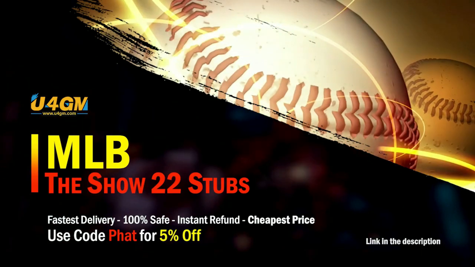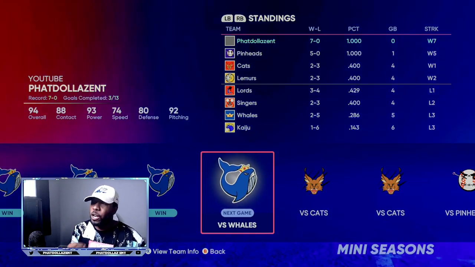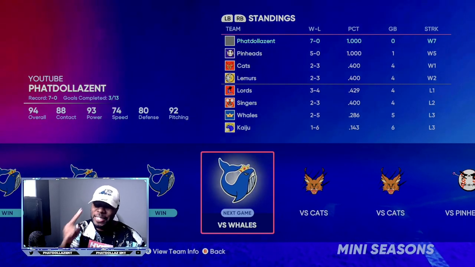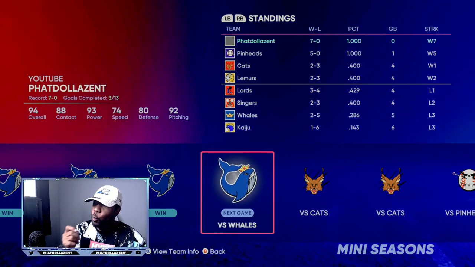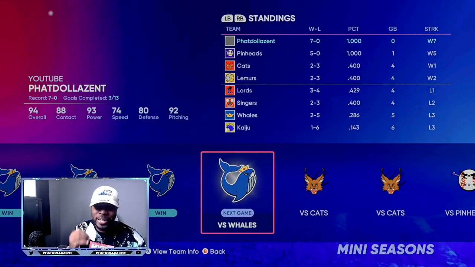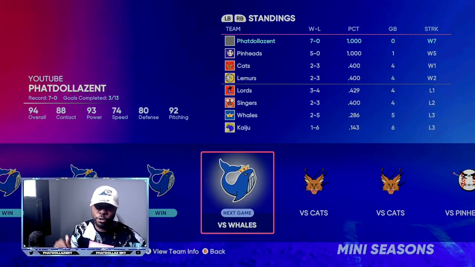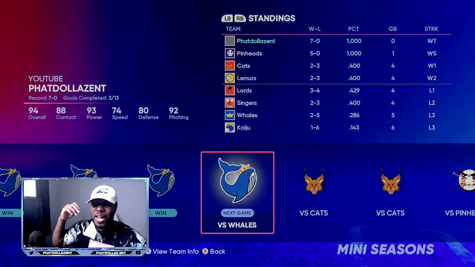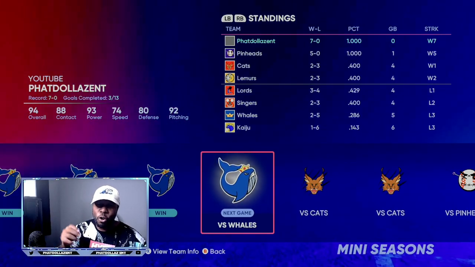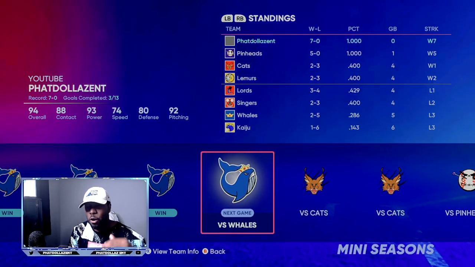Now, for this video's purpose on hitting tips, we're going to be in Mini Seasons and we're going to be going against the Whales. The two best teams in Mini Seasons are the Whales and the Cats, okay? The reason I want to do this for hitting tips is because it's going to give you a different variety of pitchers. You're going to have the fastball, you're going to have the sinker, and I'm not going to pre-select where the pitches are going to be. I'm going to go over two crucial hitting tips in MLB The Show 22 that are going to help elevate your game overnight.